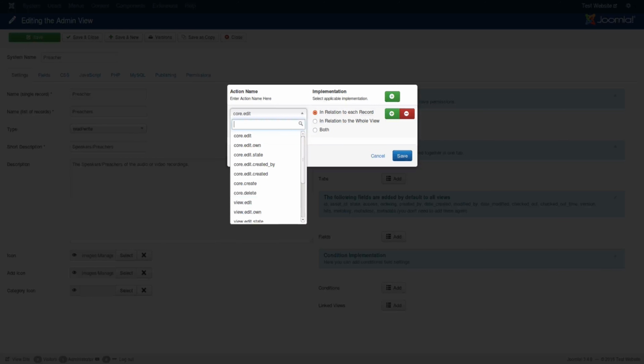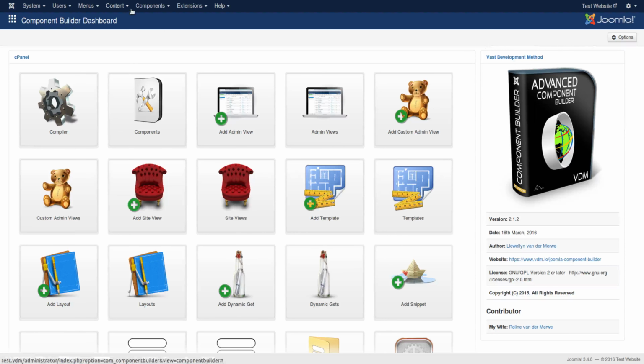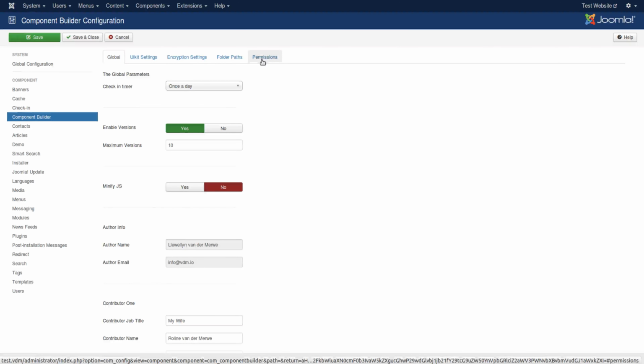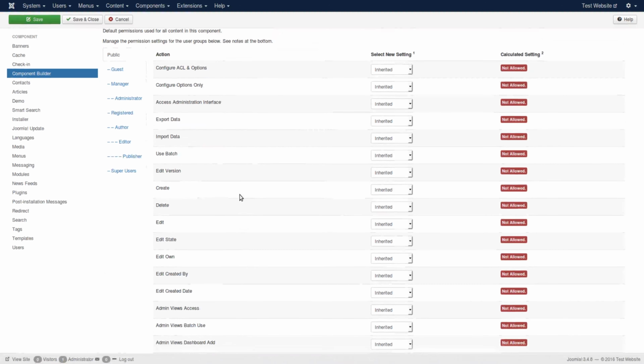Now let me try and explain that by opening composer builders options. We haven't actually looked at this yet, but it's quite important. You'd see that in all components in Joomla you have what is called the create, edit, delete, edit state, edit own. This list of options means that if you select that they can't create something, then it is applicable to everything in this component because it's a global setting.